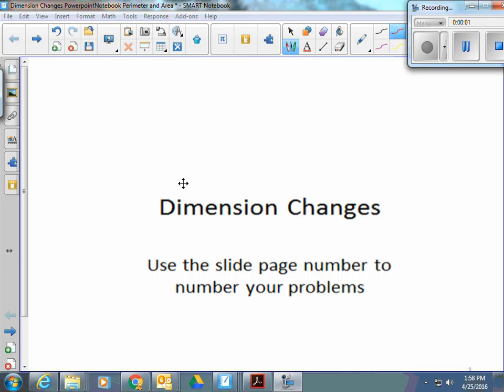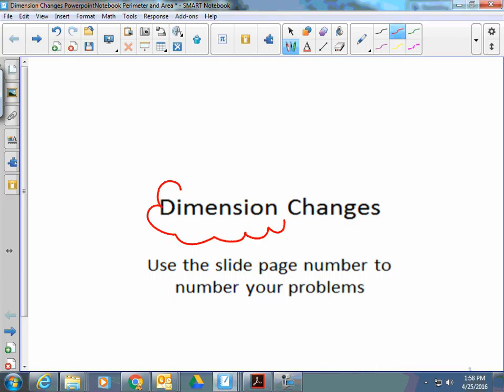Somebody tell me, we're going to be talking about dimensions. What's a dimension? Like 3D. Good. So like 2D, 3D, so forth and so on. That's kind of what we're going to talk about today, but we're going to take it from a different direction. If I have no dimension, isn't that a dot? There's nothing to measure, right? A dimension is something that you measure.